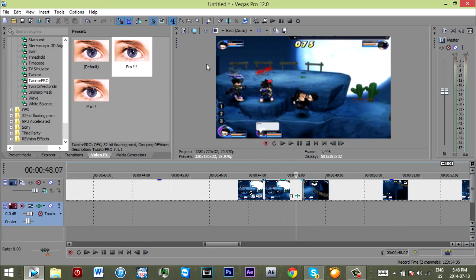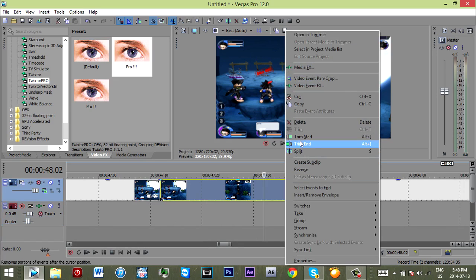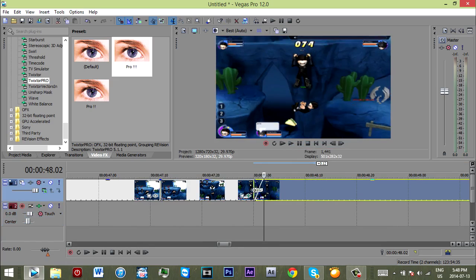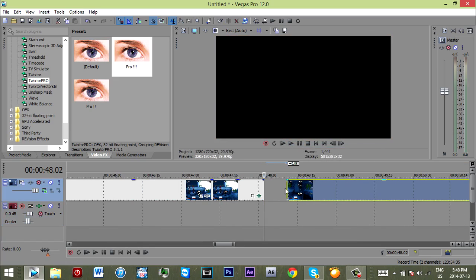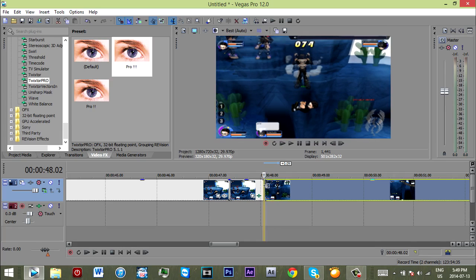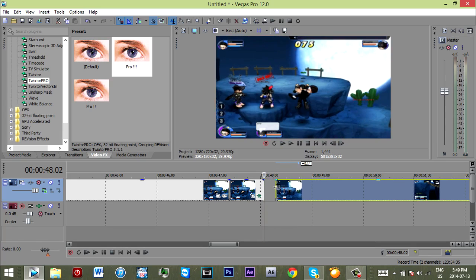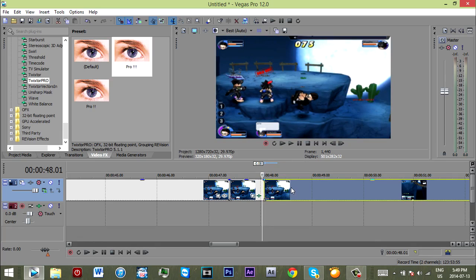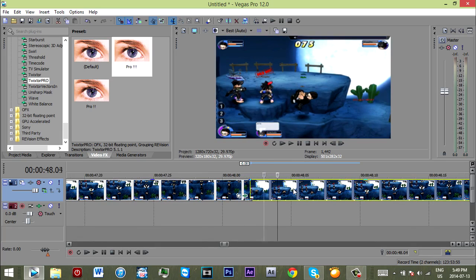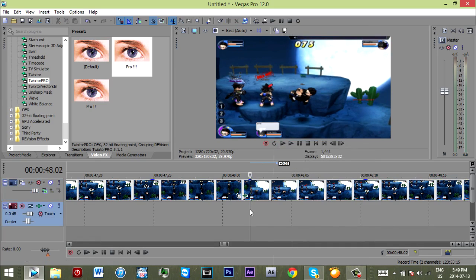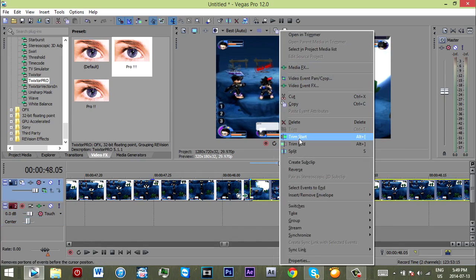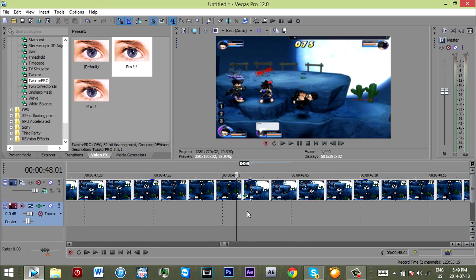So you see that little ghost effect that it has again? That means there's a lot of motion going on. So it would look really good if you stopped it right there. So trim end, make it like this. Then you take the rest of the clip and try to match it up. I'm guessing somewhere there. Right here. Trim start. Drag and drop it.